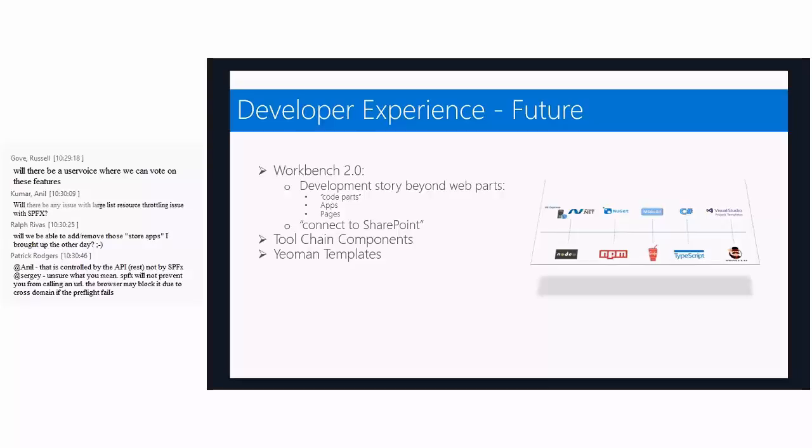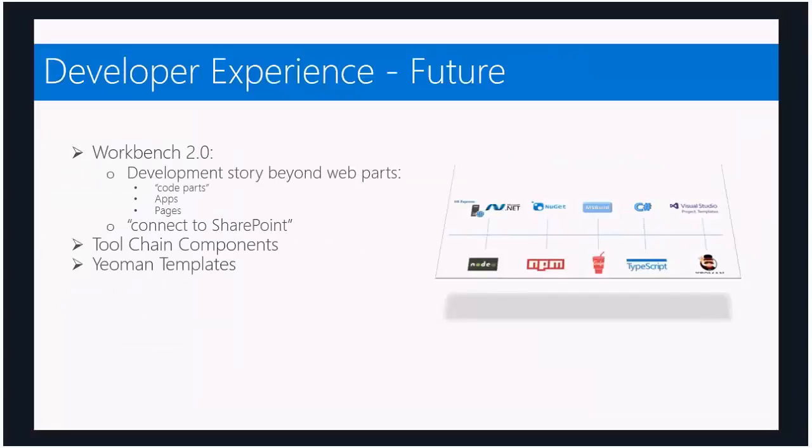So right now, by default, in the SharePoint Framework Yeoman templates, we have the No library, React library, and the Knockout library templates available, which, by the way, does not mean that you wouldn't be able to use any other libraries. They're just predefined project templates. But we're looking into having additional project templates available in the Yeoman by default as well.